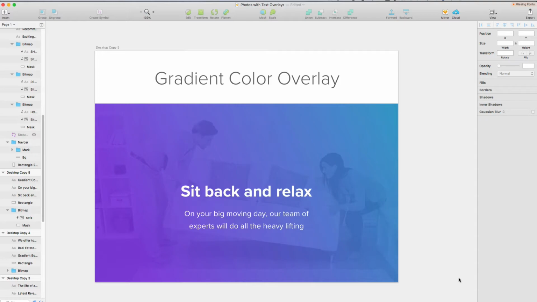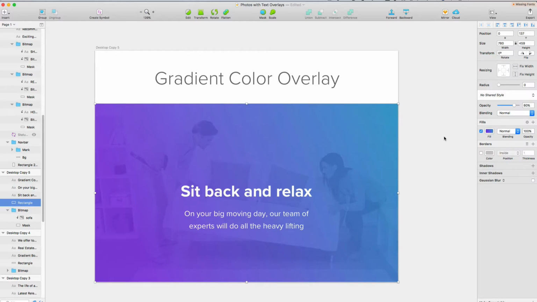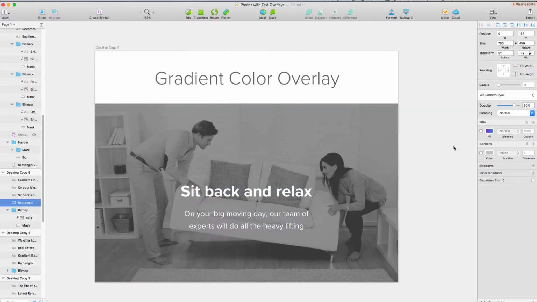And last but not least, this is the gradient color overlay. Actually, this is one of my favorite ones because it makes the design look really good. It's very modern, techy. I'm sure you've seen this pattern across many tech websites. And let's see how we break it down. So the way this is done is through this gradient color overlay on top of a grayscaled image.